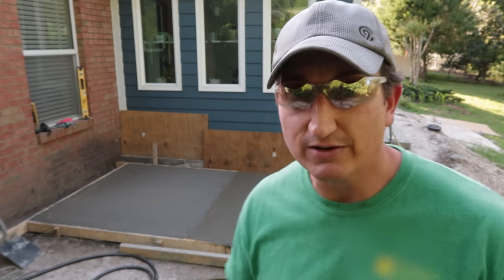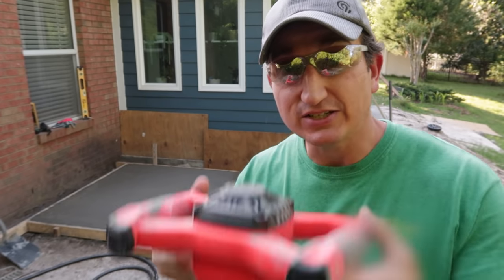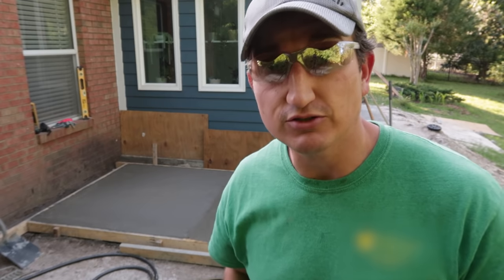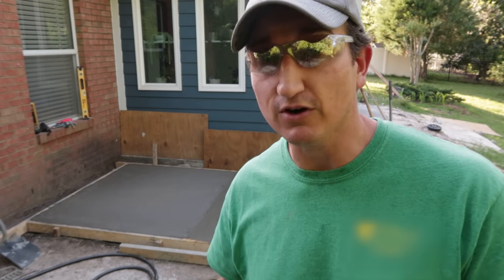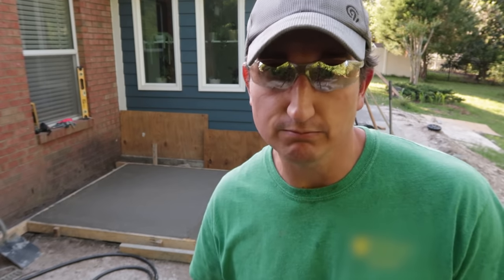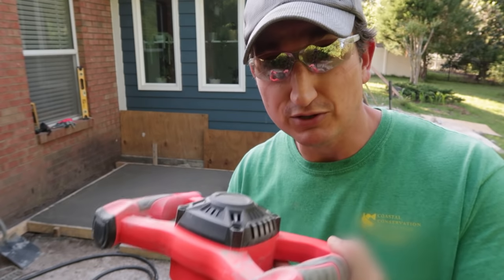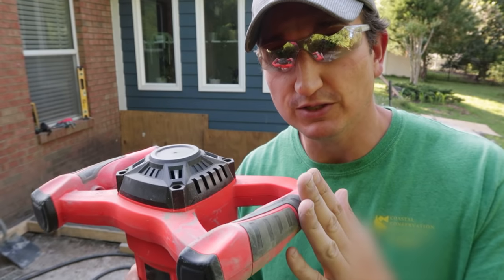So, pretty productive day. I was able to pour two pads in one day, thanks mainly to this drill. Mixing in the bucket is far more efficient and far easier than mixing concrete by hand in a bucket with a shovel. I've been able to increase my workload at least two times, so this is a pretty efficient machine. Pretty stoked I got it.